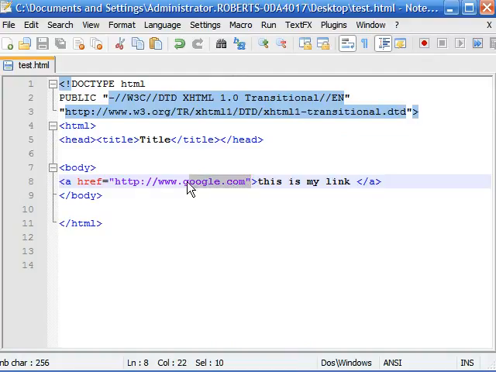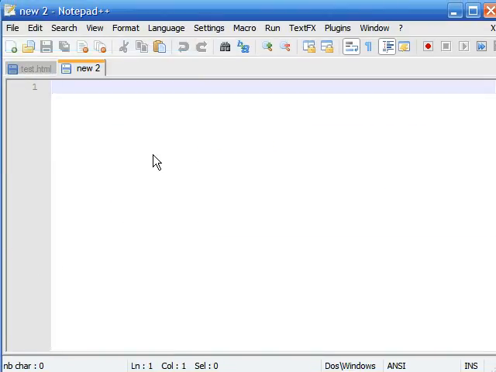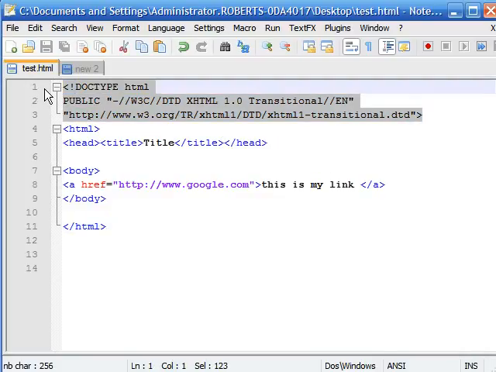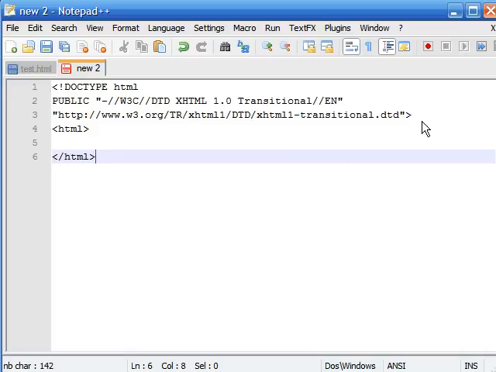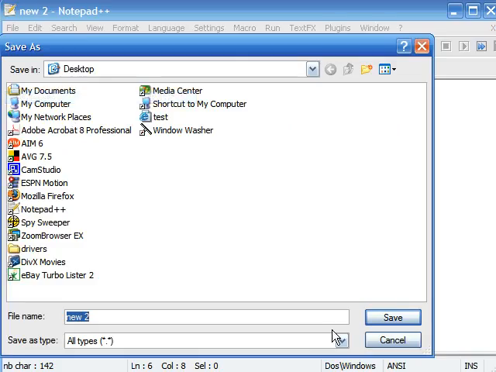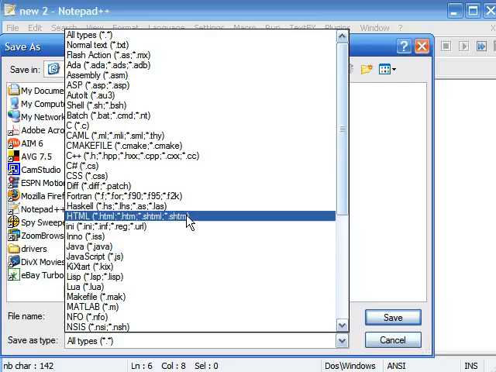Now this is useful when you want to create a link that's taking you away from your site, but let's say you have a site with a couple pages on it and you wanted to navigate from one page to another. Well, the first thing we would need to do is actually make another website. So in Notepad, File, New, and again we need the doctype. So let's paste it in our new website, and of course we need the HTML tags to let the browser know that it actually is a website. And remember, when we save it, we'll save this as new, and we have to make sure to save it as an HTML file.